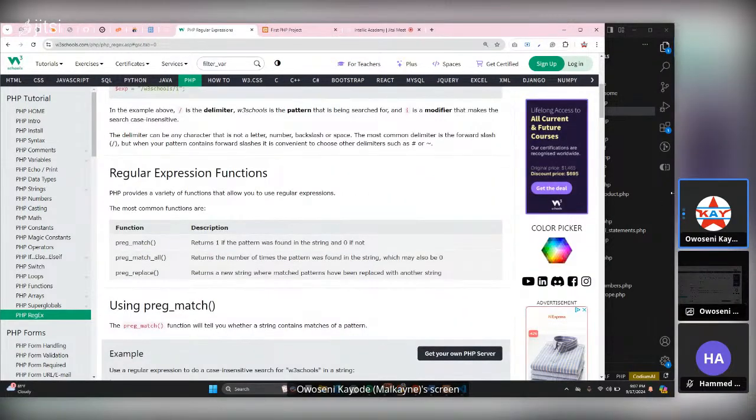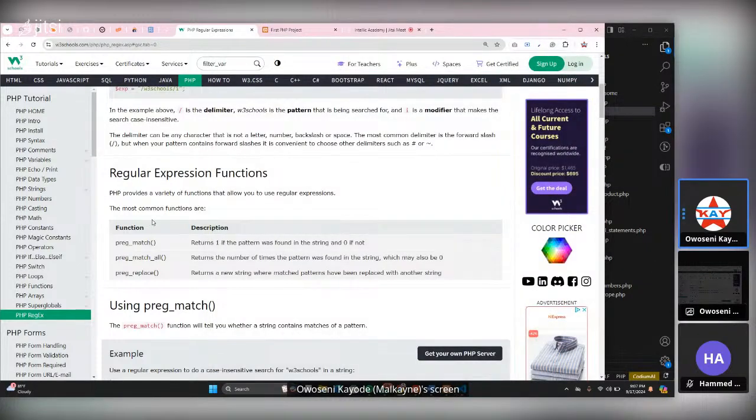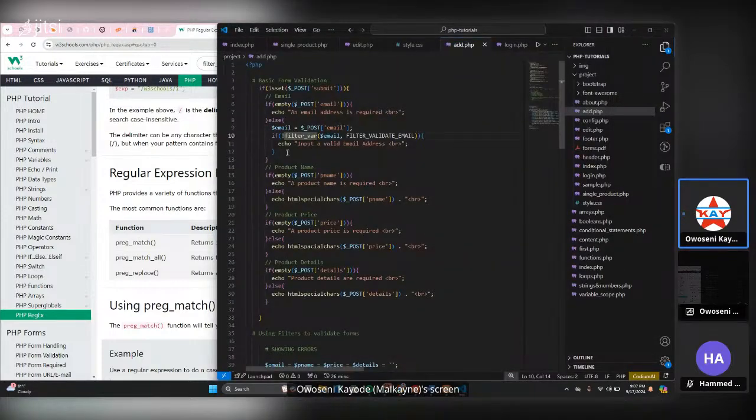So when you're using regex, you make use of preg_match instead of filter_var, which we used for email. Yes, instead of filter variable, you make use of preg_match. So that's what preg_match is useful for.